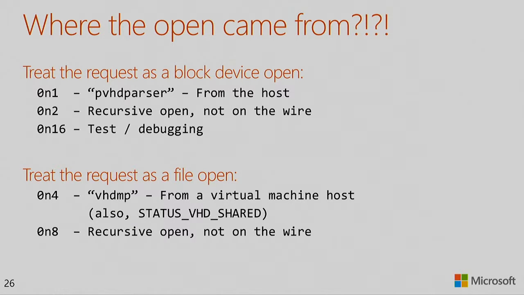And if it's 2, this is one of those that's going to be reserved. It's a recursive open. It's not on the wire. However, if you're a file system filter, you have to know that this is there. Essentially, it means that the file server component on the Windows server that implements this is doing an open on that stack, so components in the stack know how to deal with it. There are some recursive issues there.